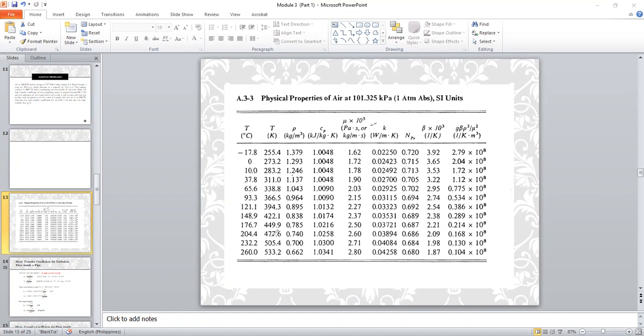So the temperature is this one, 477.6. And now we need the viscosity, which is 2.6. So you now have the viscosity and the rest of the information. Then you can go back to the problem and substitute the values into the Reynolds number formula. So for now, I'll be getting this value here.